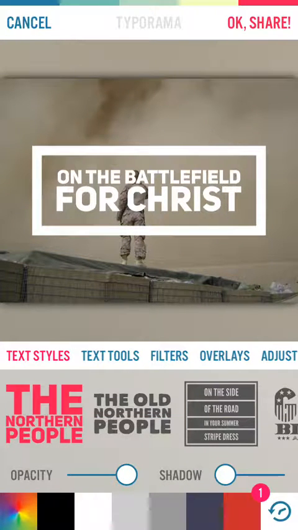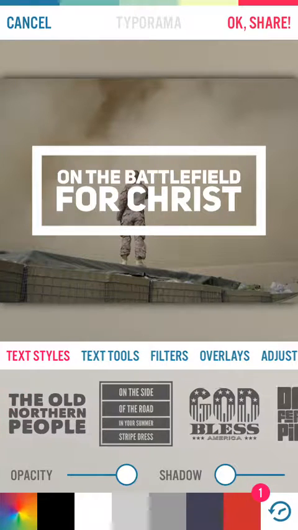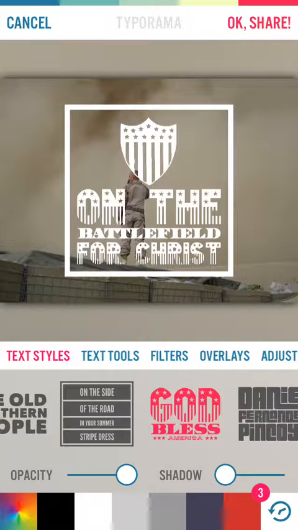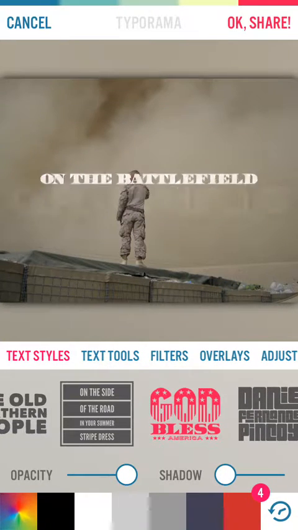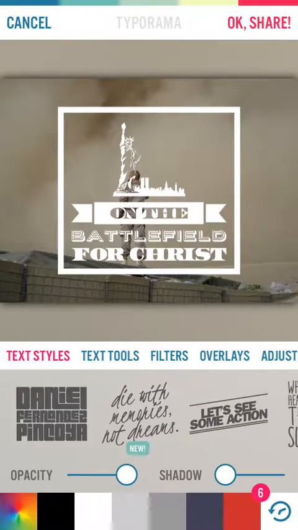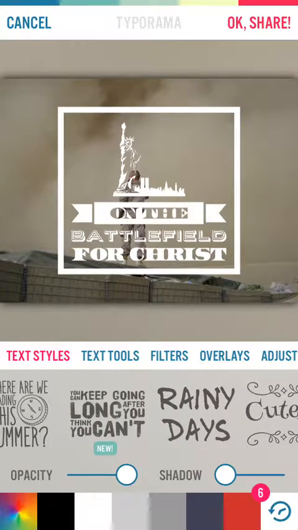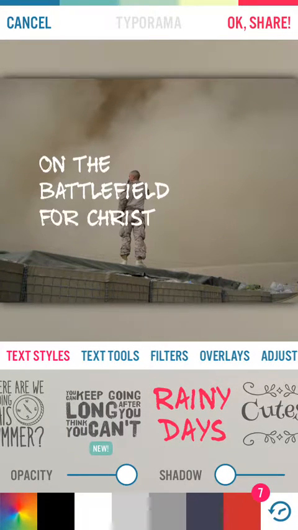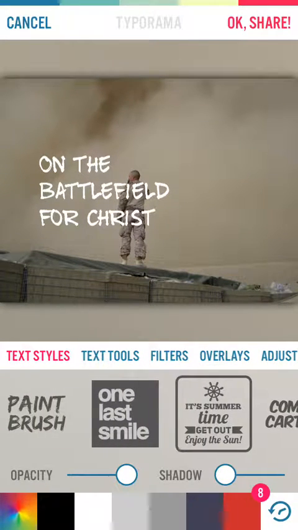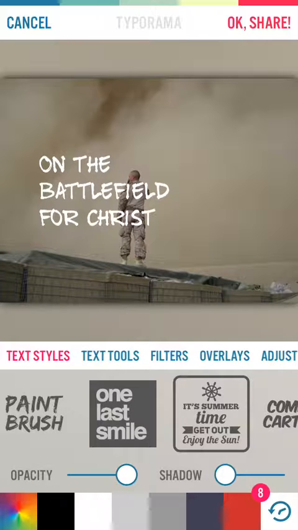All right, so we've got our basic text, and if we scroll along the bottom here, you've got a lot of different ways that you can display that text. Inside of each of these text styles, if you click the button once, it'll show you a different representation within that same text style. I know they've got a lot of different types that you can use. I want to put something in here that goes along the lines of what we see being depicted in the picture.